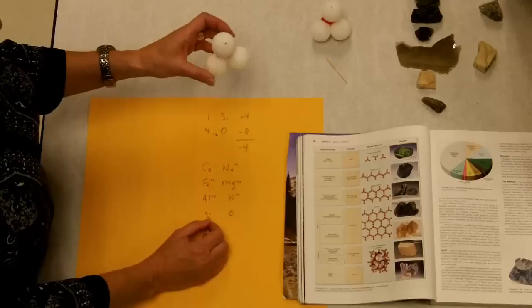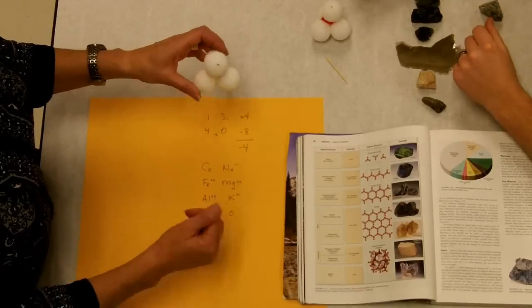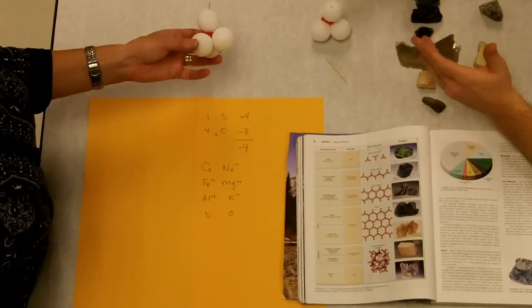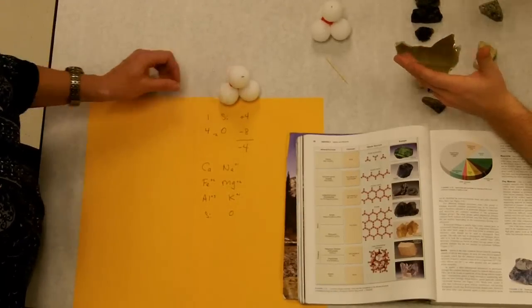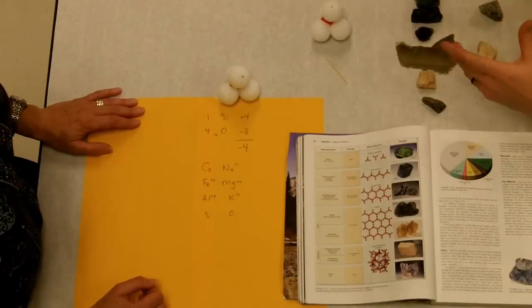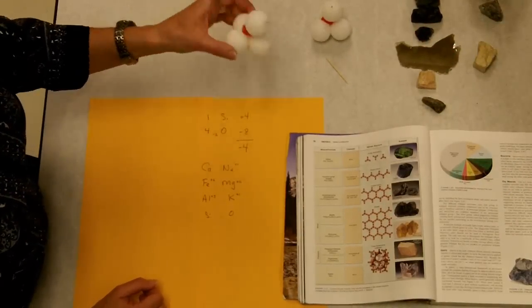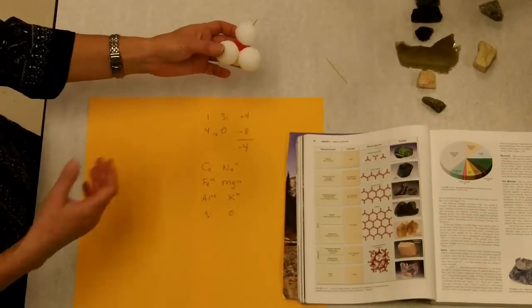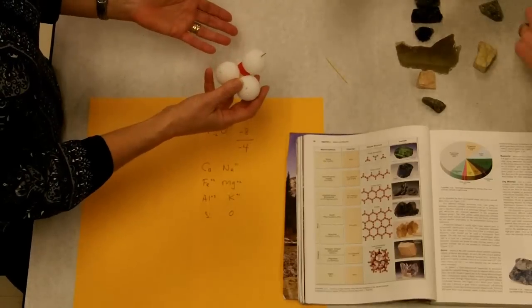So now our magma has less iron and magnesium, just like our cereal had fewer marshmallows because we took them out. It's not like we added anything else to it. We just took away some of it, and that increased our concentration of all the other stuff. So when these are floating around, they may bump into each other.